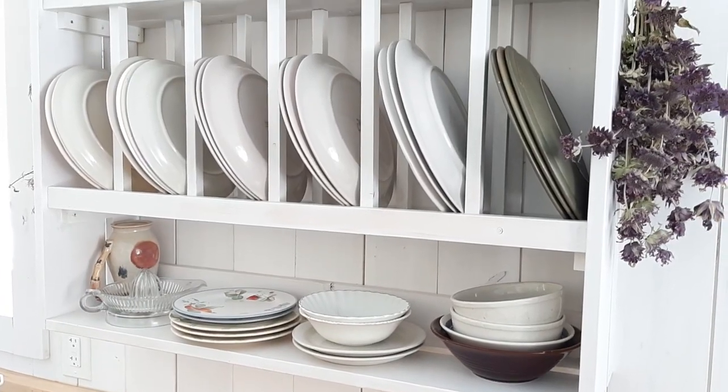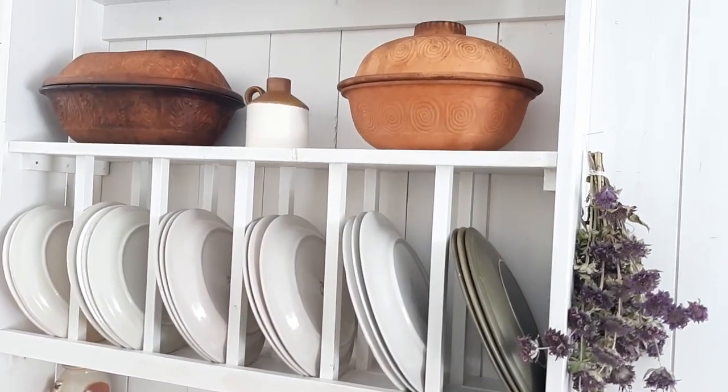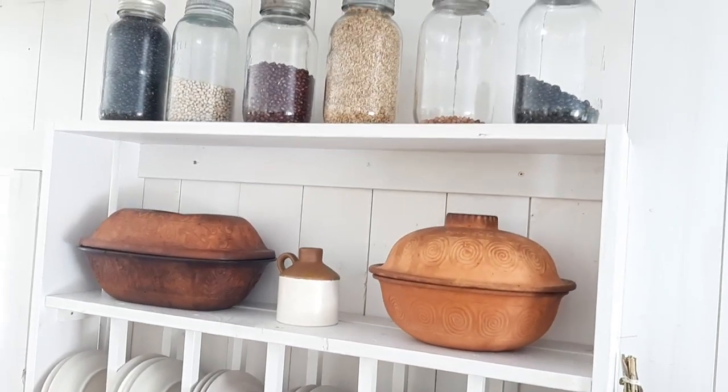Hey there, folks. I'm going to be bringing you into my kitchen today, and we are going to be going through how we came up with the design for this shelf and then also show you how we literally built it. I probably get more questions about this shelf than anything else in my kitchen, so I thought it was high time I just put it out there, all the details.